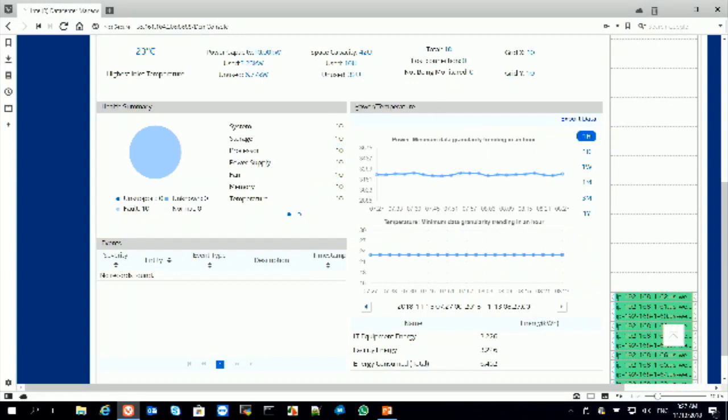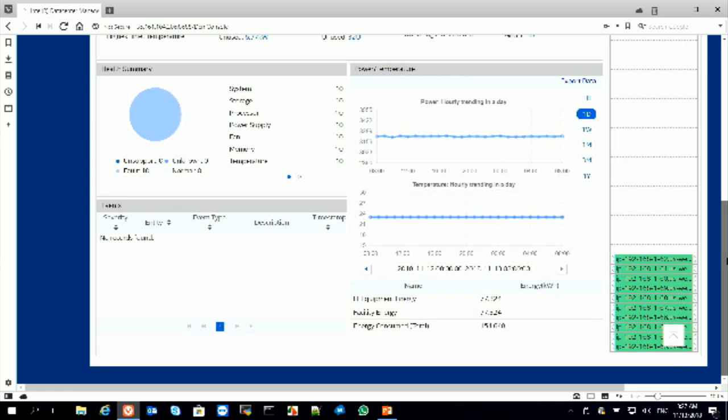And for this rack, you see the power and temperature trends over a period of 1 hour, 1 day, 1 week, 1 year. So you can easily pinpoint anomalies. And once you zoom into that spot, you can dive deeper and correlate that with CPU utilization and also with the workload that it was running at that time, and take some decisions accordingly.